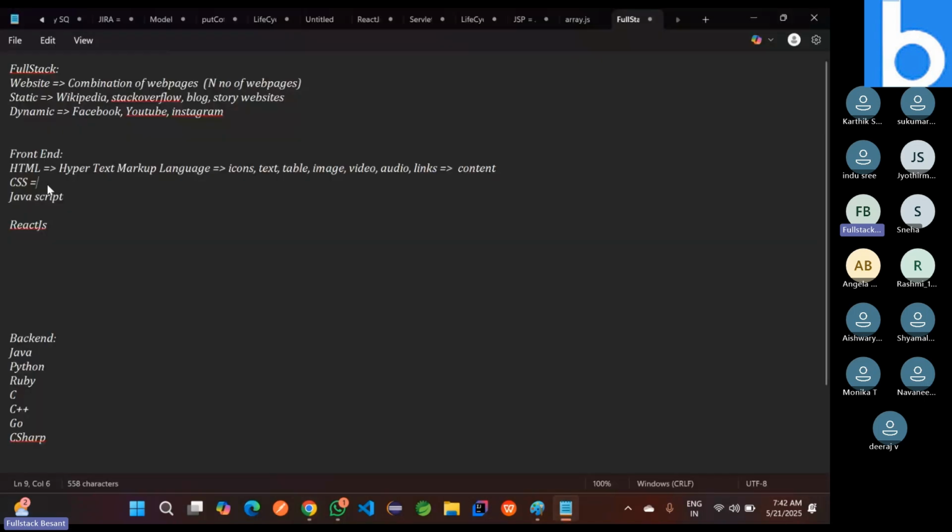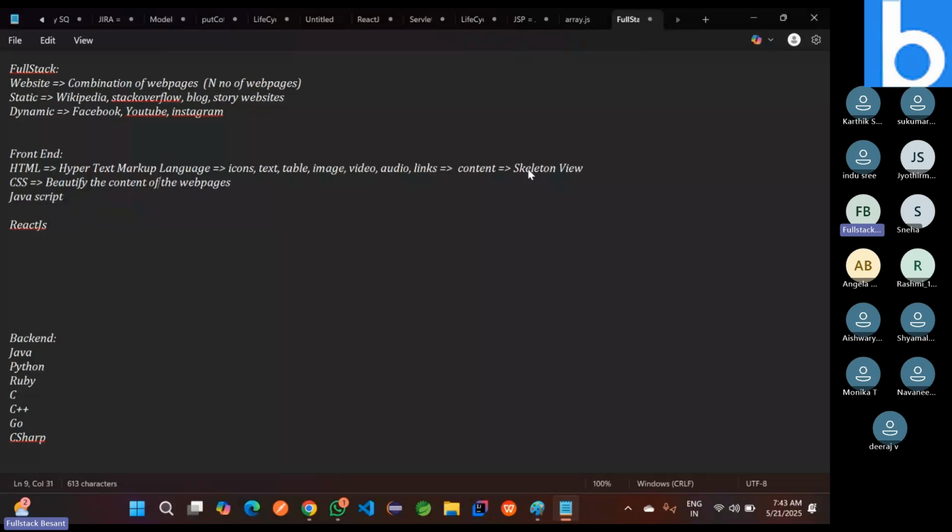So next is the CSS. HTML is the skeleton view, and CSS is to beautify the content of the web pages.